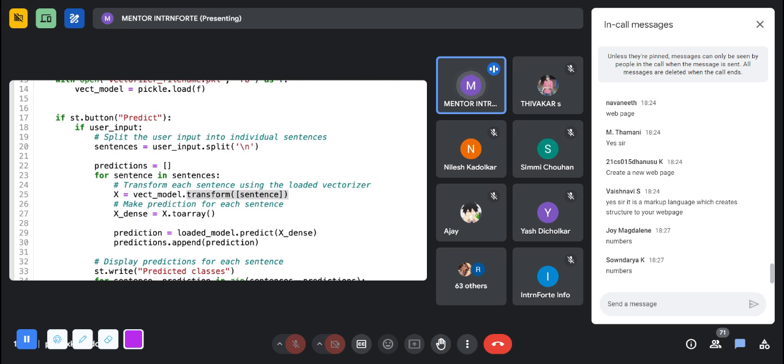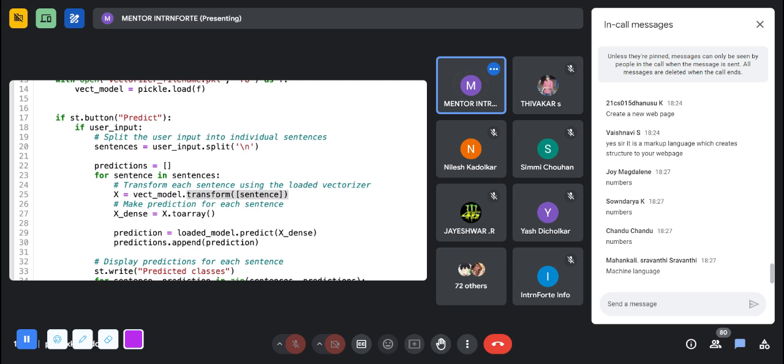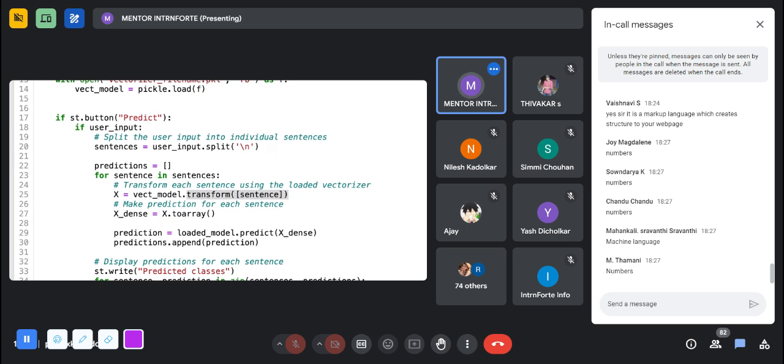We will convert it into numbers. Yes, we will convert these sentences into numbers. And why numbers?